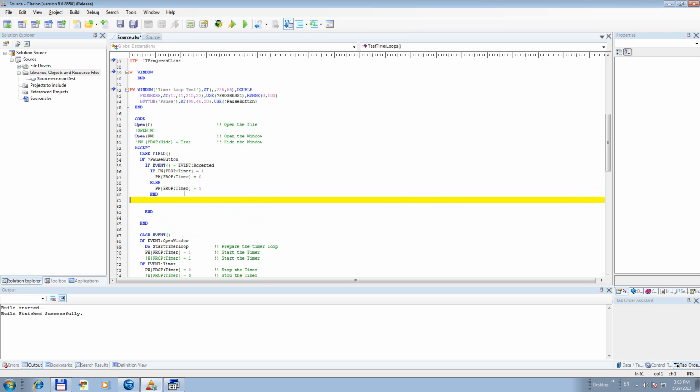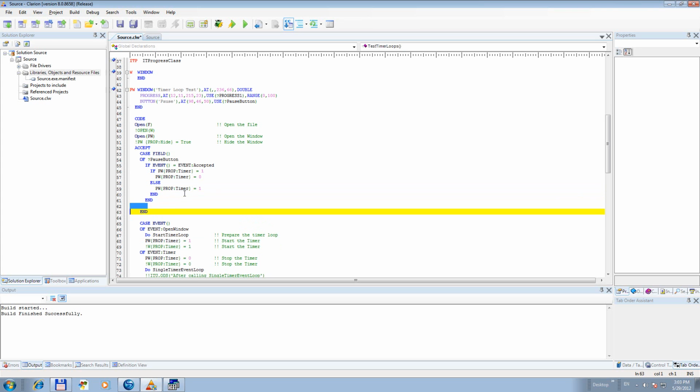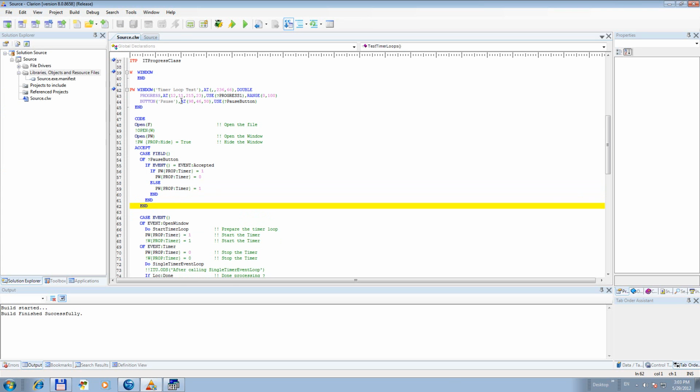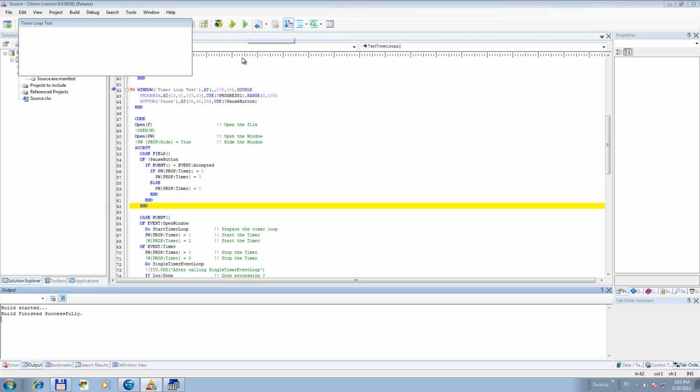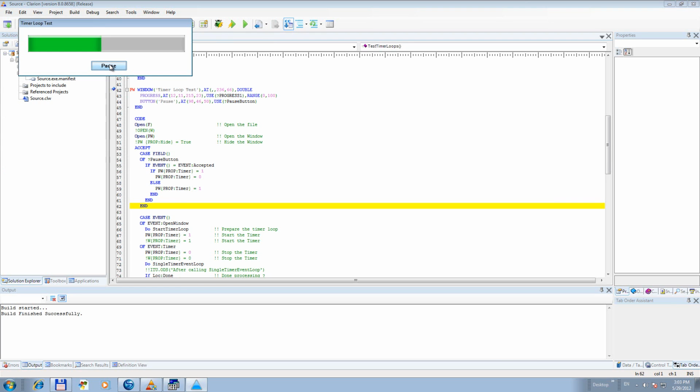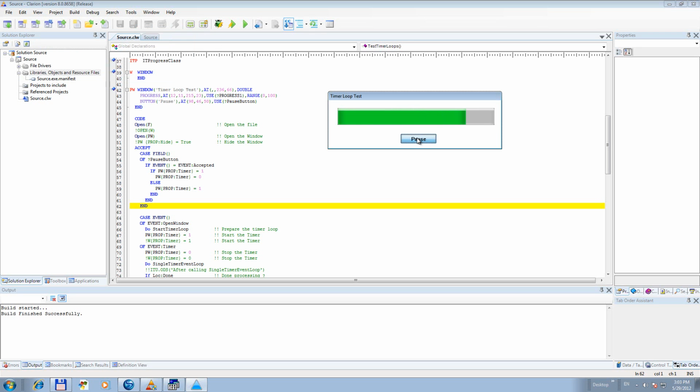So let's see how that works. And we pause it, and we start it, pause, start, pause, start. And as you can see, we can move things around. There is no problem stopping this, starting it, whatever.